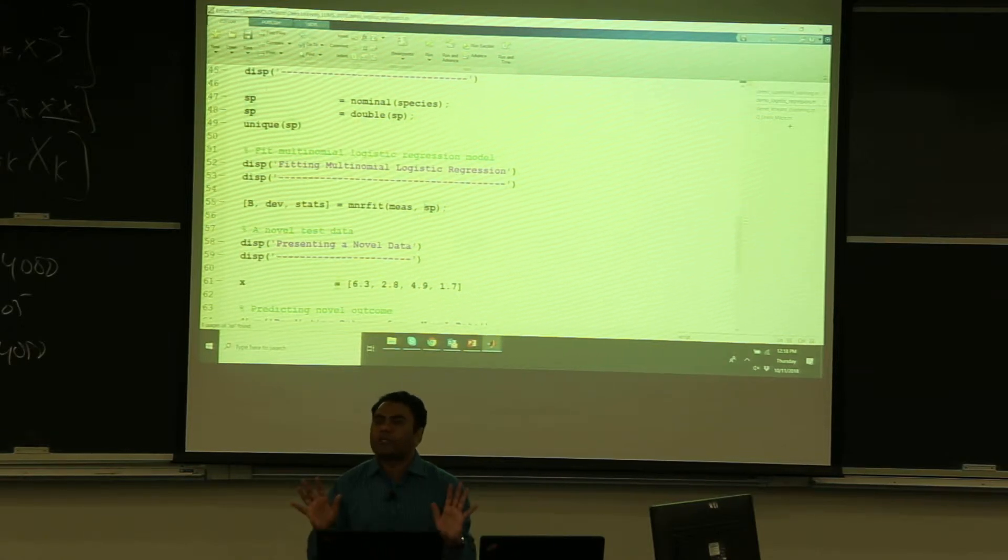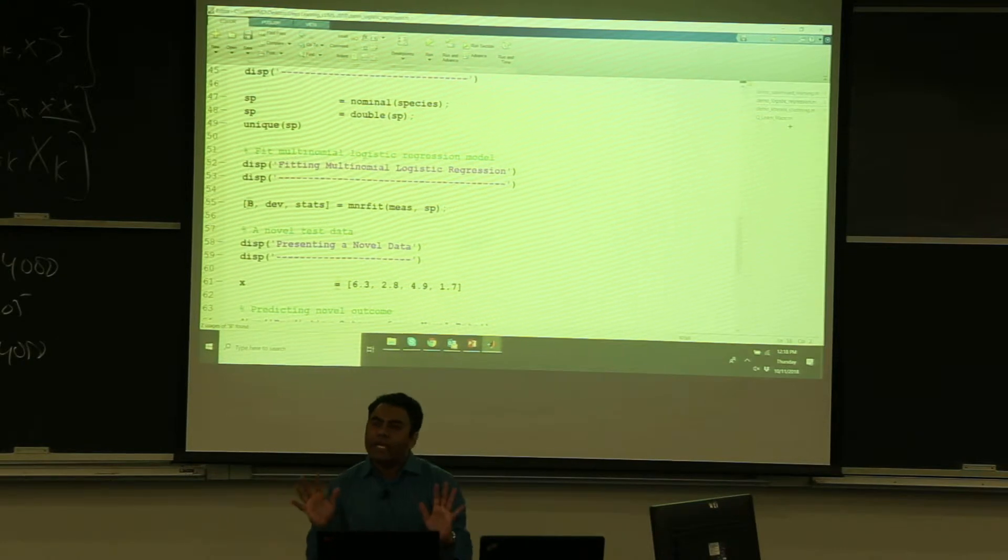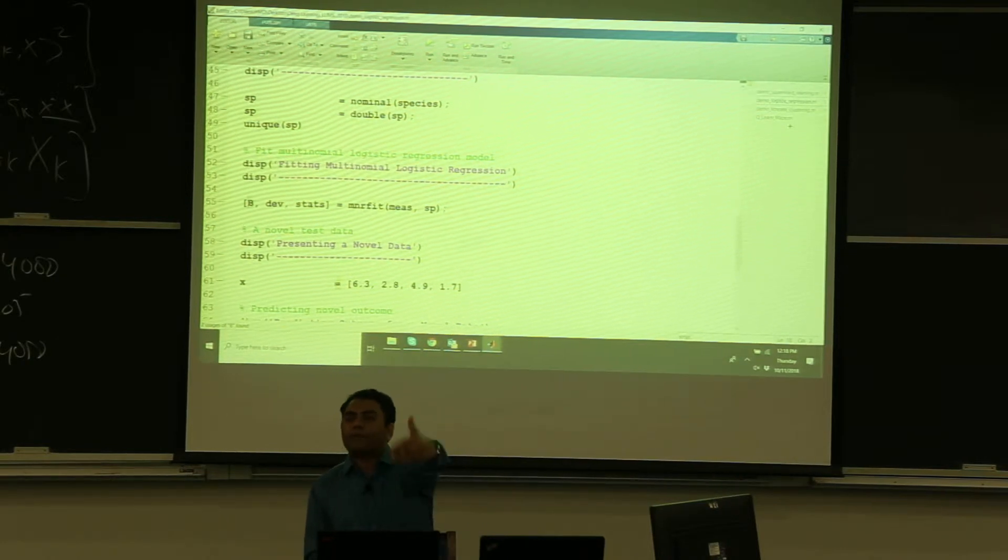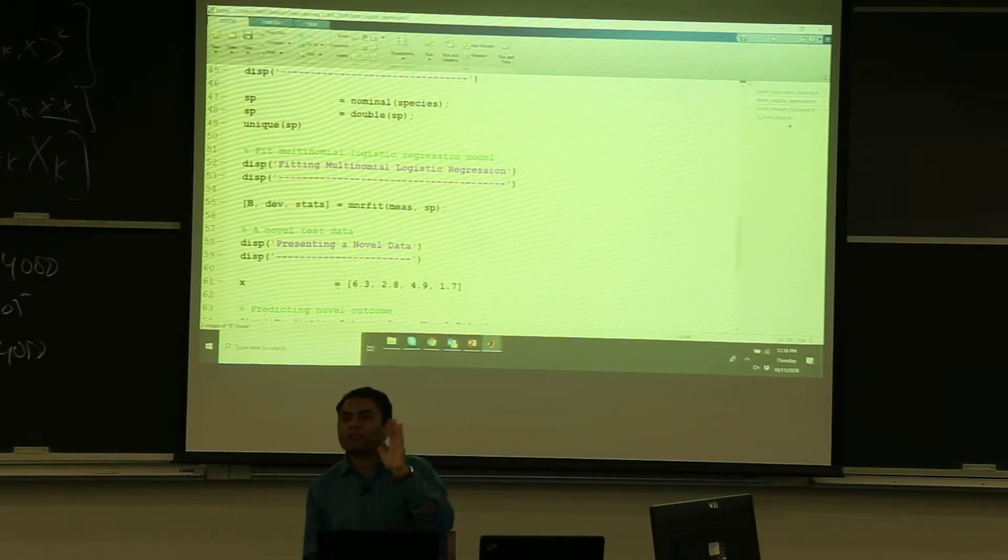and the trained outcome. So it's a supervised learning model. I train the model and what I get in return is this B. These are the coefficients that define my logistic regression model. So that's what I've learned.